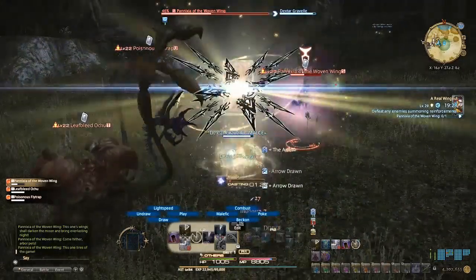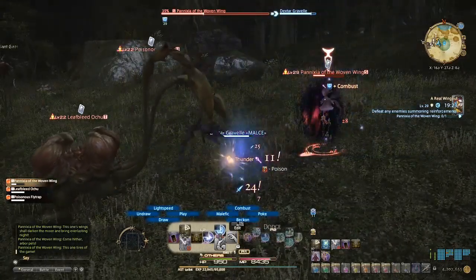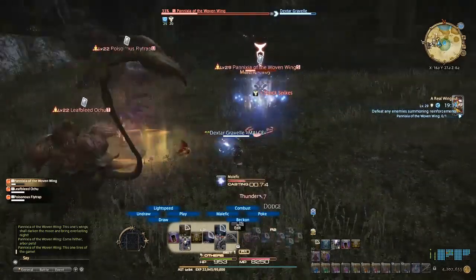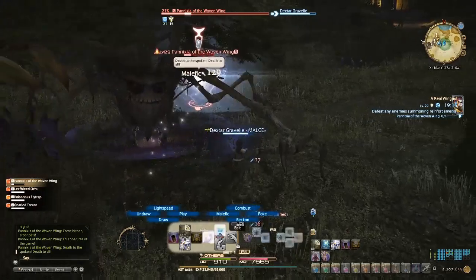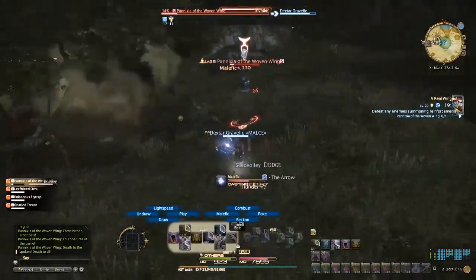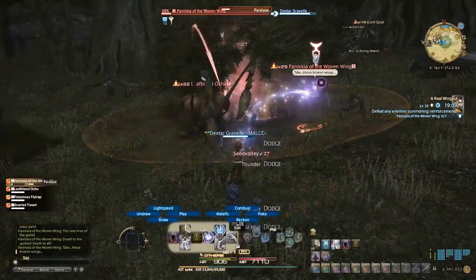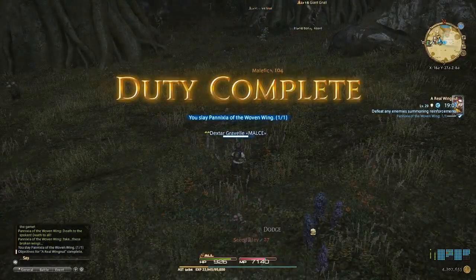Activate another card for the arrow. Get another Combust out there to do damage over time. Don't need to worry about healing just yet. Haha, you missed. Whoa, hello, buddy. Don't want to be too close to you. But we're okay. We just need two more shots, I think. Yep. And done. Nice.